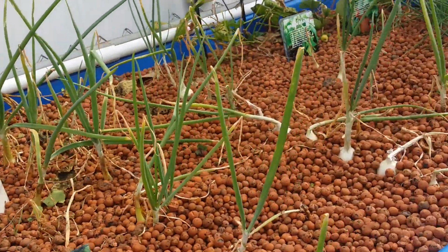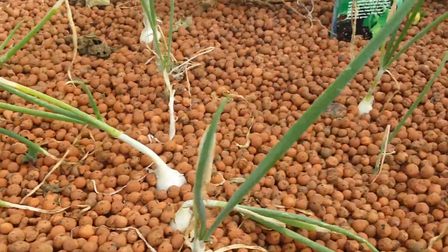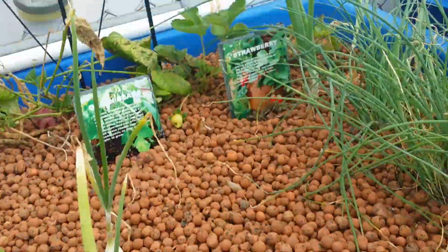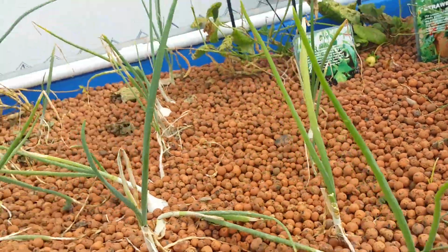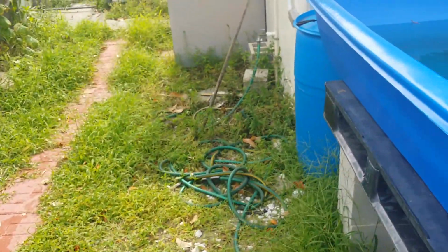So you guys can see all the onions are still left over. We had plants in between. We've pulled those plants since they've already matured and been harvested. We've got some more stuff coming, and we're getting there. And I've got to figure out what I want to plant here. And as I already said before, we are working on new beds here.